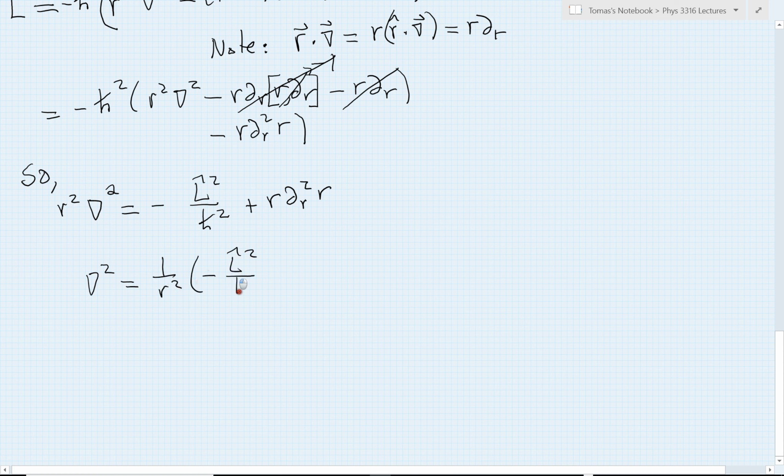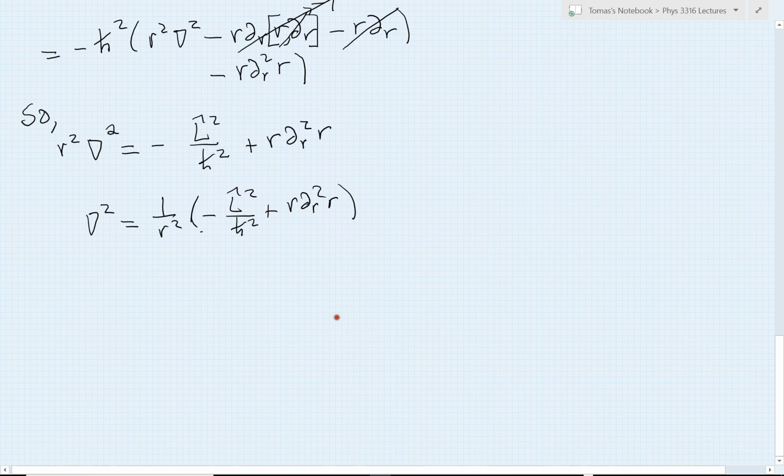Now the one thing we have to be careful of when I write this, and I'm trying to be very careful, is notice that I have to always imagine this del squared on f is this stuff here applied to f, these terms. Now, notice when I do this, when I divide by the r squared, it has to stay here on the left. I can't just move it onto the right because these operators are applying directly to whatever function I'm imagining I'm applying these operators to. So this then gives me really my expression for del squared.